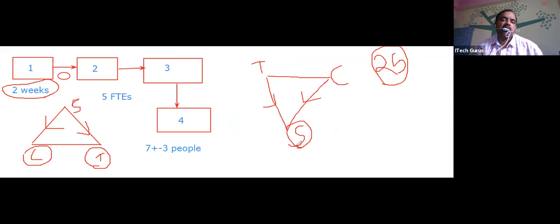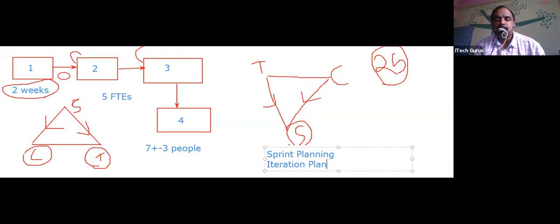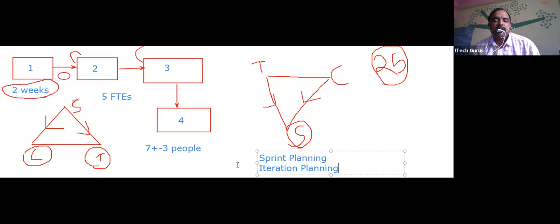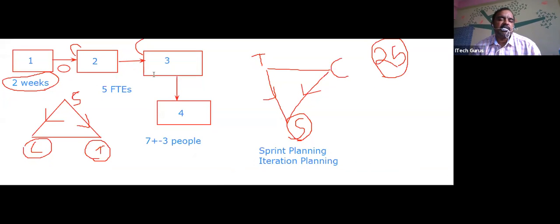What will you do for the scope? Please listen here carefully. In the beginning of every sprint, we have a ceremony called sprint planning, or iteration planning. In the iteration planning, we are trying to determine what work is to be done in each and every sprint. Is that clear? So in the beginning of each sprint or iteration, I will ask my customer, the product owner, give me. Going forward in Agile methodology, in Scrum, the customer is called the product owner. So I will ask the product owner, boss, give me what requirement I need to do, and whatever the customer gives me, accordingly I will do.